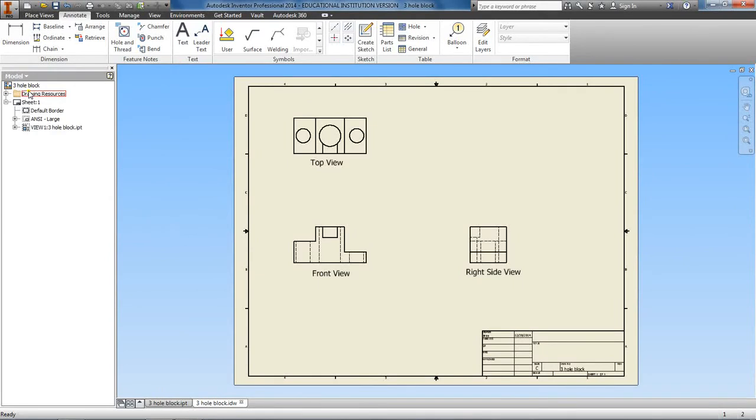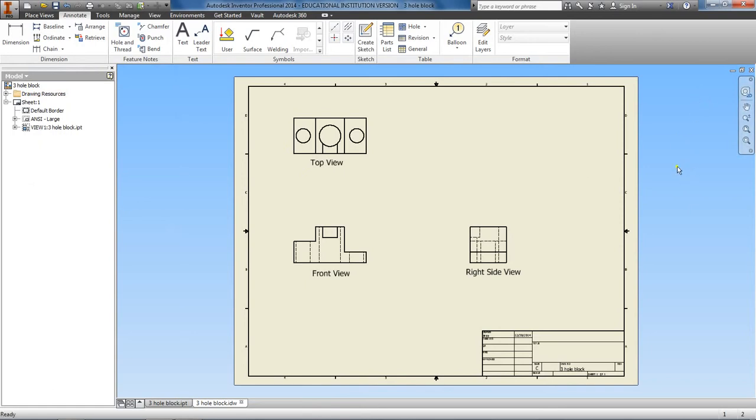Okay, if you haven't noticed by now, when you have the drawing file, you don't have a view cube here. It's because we're not, so no need to rotate this paper around. It's just like drawing on a flat sheet of paper sitting on a desk. But we do have some view options over here that will be helpful.